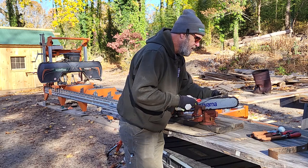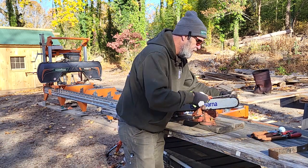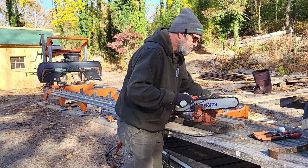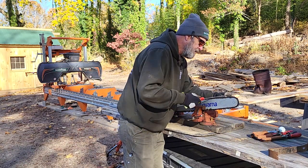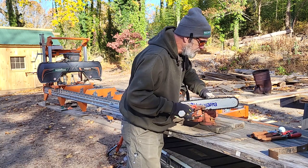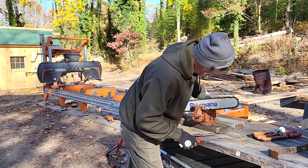And I'll probably run this saw to fall it just because I have the full wrap on it. Well, it's not a full wrap, it's a 3/4 wrap. People call them full wraps. They're not. This is a 3/4 wrap, not a full wrap. I just do that too.